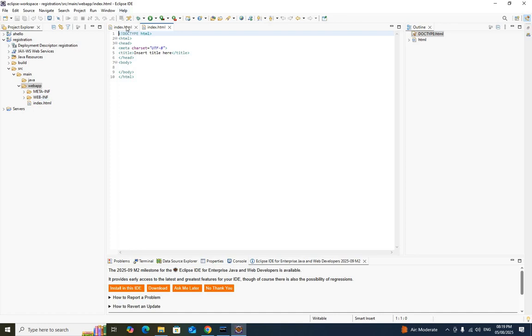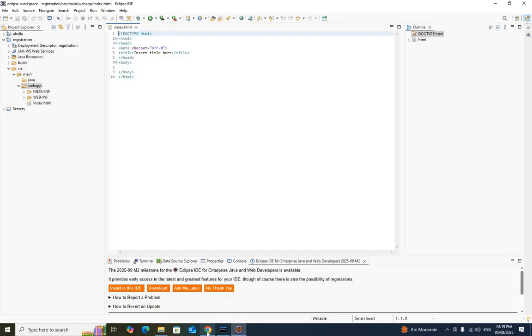Don't get confused if you have two tabs with the same file names. When you hover the cursor on the names, it shows the path. It belongs to registration. So close whichever is not related to our present project.